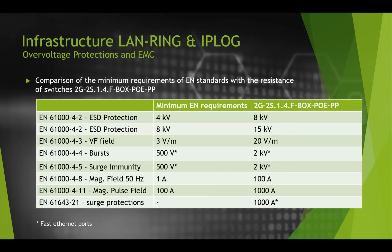Of course, it is not possible to claim that these protections will protect the device in 100% of cases. But if you statistically evaluate the failure rate of LAN ring plug devices with basic protection, assuming that they are deployed in the same conditions, then our devices must undoubtedly do better. In practice, this means reduced service and maintenance costs.